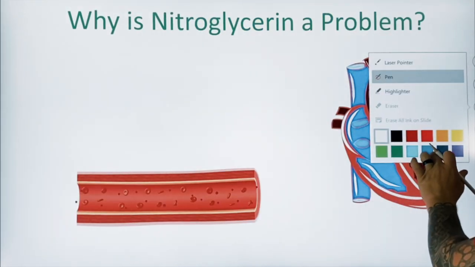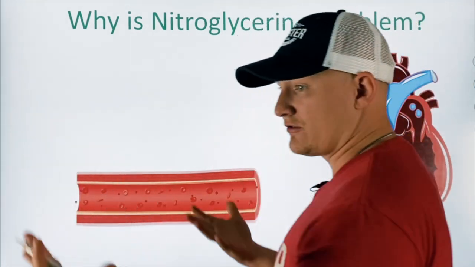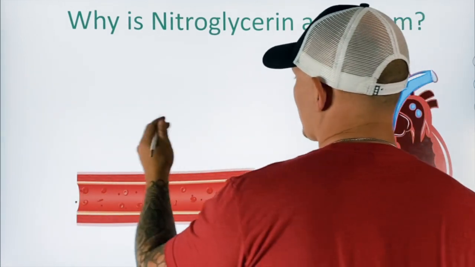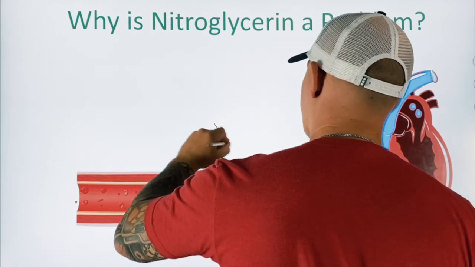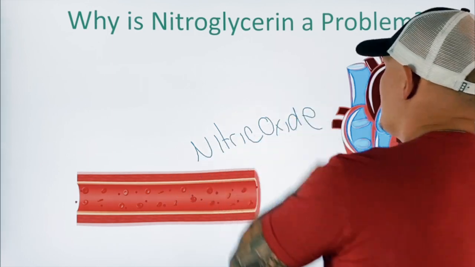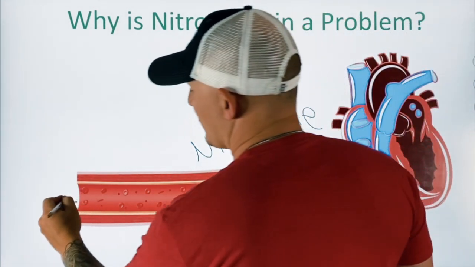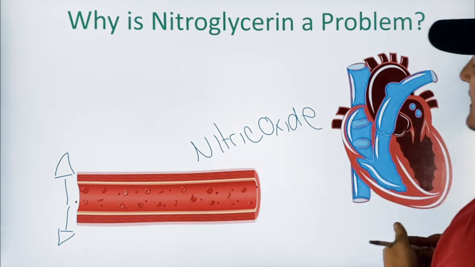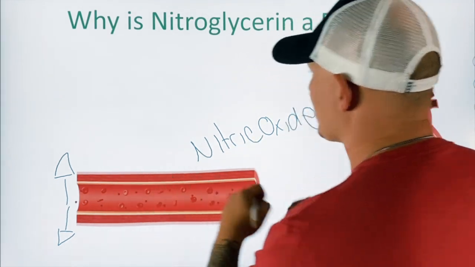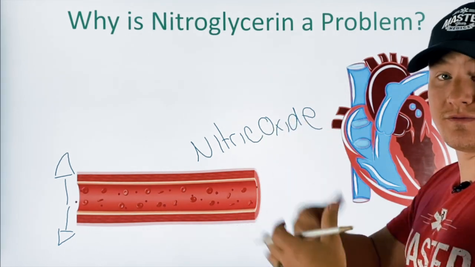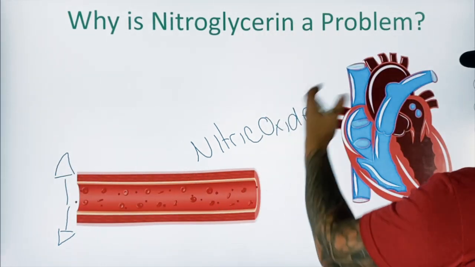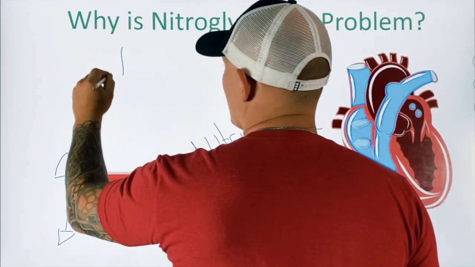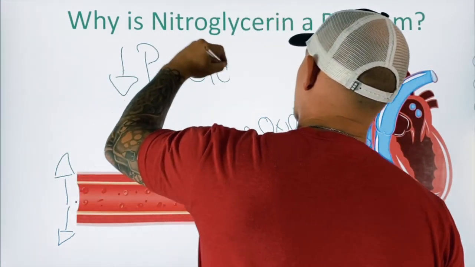Well, nitro or nitroglycerin, when you introduce it, particularly in spray form, which is a lot of micrograms and milligrams in that particular spray, we're going to convert that into nitric oxide. Nitric oxide is a potent vasodilator. So we're going to see vasodilation from that nitroglycerin because of the conversion into nitric oxide. And when we do that, we're going to be particularly vasodilating the veins or the venules. That means we're going to have less blood return back to that right ventricle, and if we have less blood return back to that right ventricle, we're going to have a pretty profound decrease in preload.